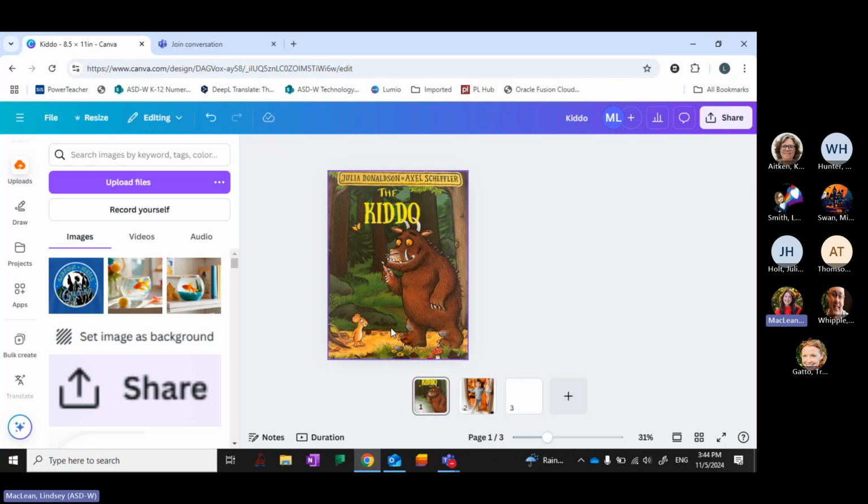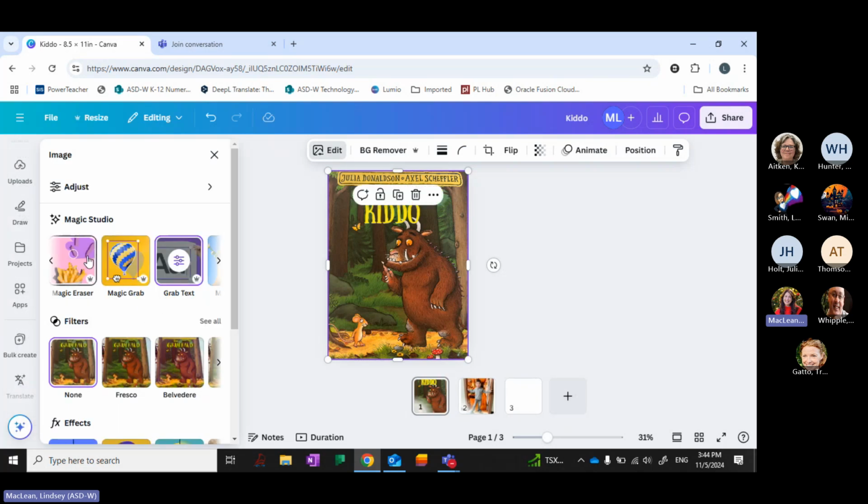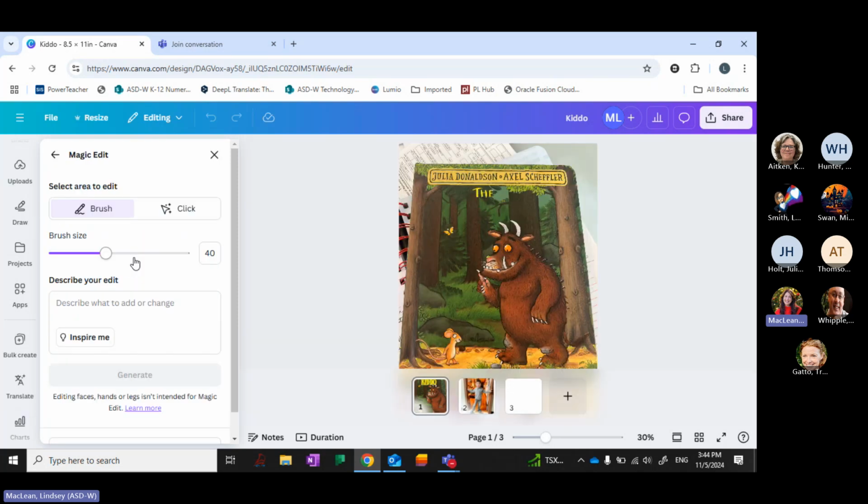Now I want to change the color of these little toadstools here. Maybe as a student, my favorite color is green, or I want something that matches more my school colors or a particular theme that I'm working on or whatever. So I'm going to click on that, go back into edit, and then I'm going to choose Magic Edit. So that's this one here with the hands. Click on that, and then it's going to give me a brush. And I am just going to brush over. Of course, now I don't have the screen real estate to see my toadstools. And I think, okay, that's all right.